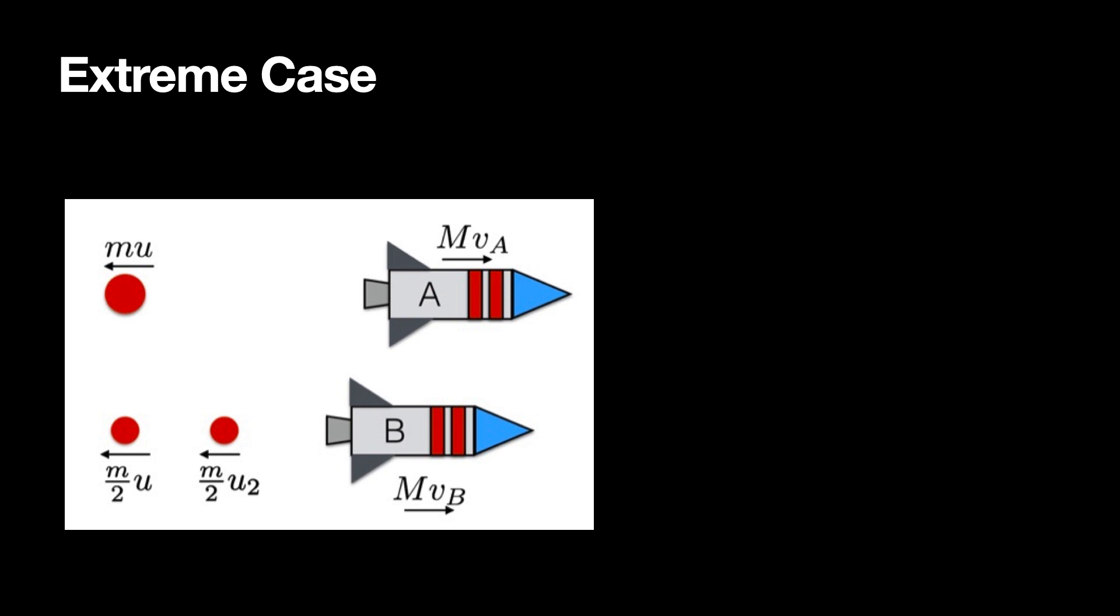So if you use ideas of conservation momentum, we have to have momentum conserved. Rocket A, moving to the right, has some mass, same as B, and some velocity. And then the fuel going to the left has some mass and velocity, and that has to add up to zero if it started from rest. Now rocket B shoots out half of the mass with the speed u, and then it shoots out the other half of the mass with a different speed. Because once it shoots out that second piece of mass, it's already moving. So its velocity with respect to the background is actually going to be lower than the velocity for the first piece of mass. So if you take the momentum of those two pieces of fuel, you're going to get a lower momentum than the one piece of fuel that was shot out together. That means rocket B would end up going slower by shooting out multiple pieces of fuel.